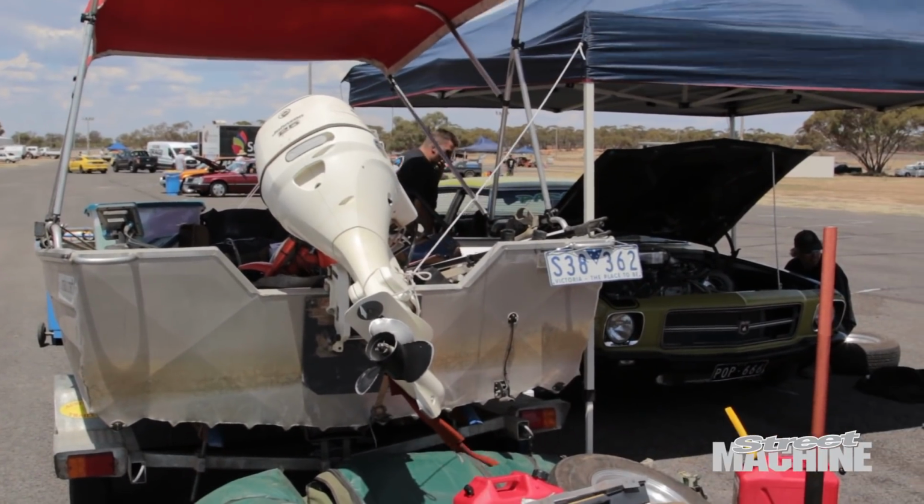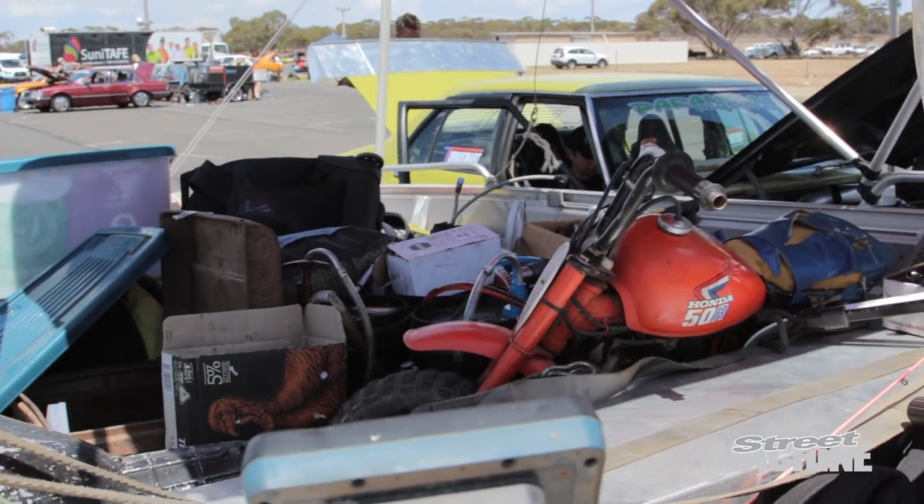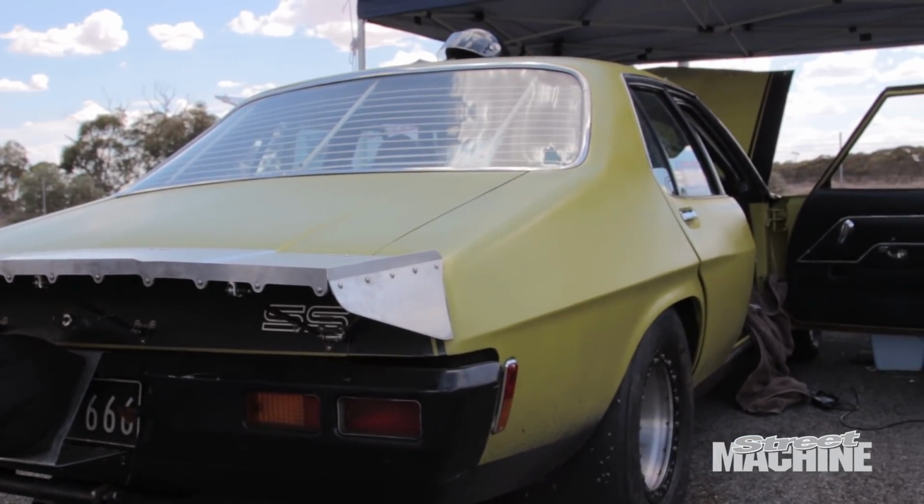And then did they have a hoist? They had a hoist and they had tools and all things that make the job easy, that we didn't have, so we didn't have to lay on the dirt and lose bolts and stuff. So how far out of Adelaide was that? That was 30 kilometres, so we're going well. So that was 3:30 or 4:30 this morning.